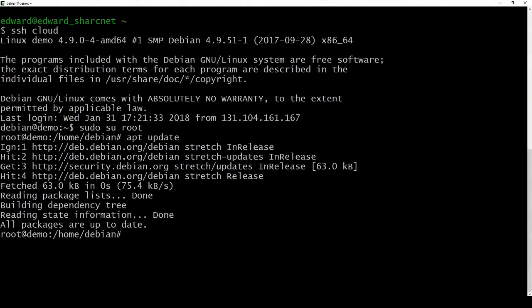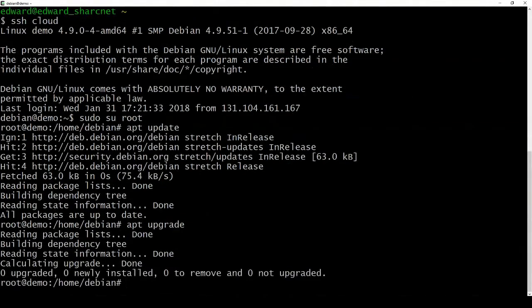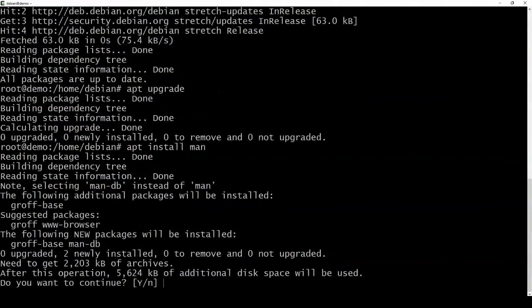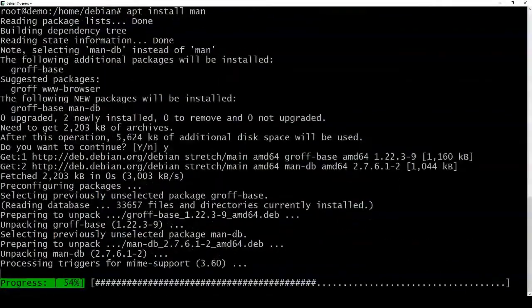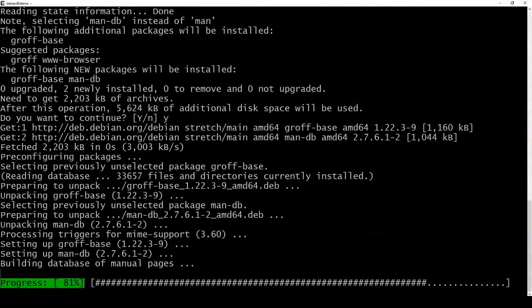They are up to date on this because I did it previously, because it does take a little bit of time to do that. And we'll do apt upgrade. And this is the very first thing you want to do whenever you launch a new instance. That's just to make sure that all of your security updates are up to date. And we are going to apt install man pages, simply because they're handy to have. Do we want to continue? Yes. And it takes a little bit of time, a little bit of progress bar there. For those who are familiar with apt-get, I'm using apt as the newer version, which just tells you how far along you are.